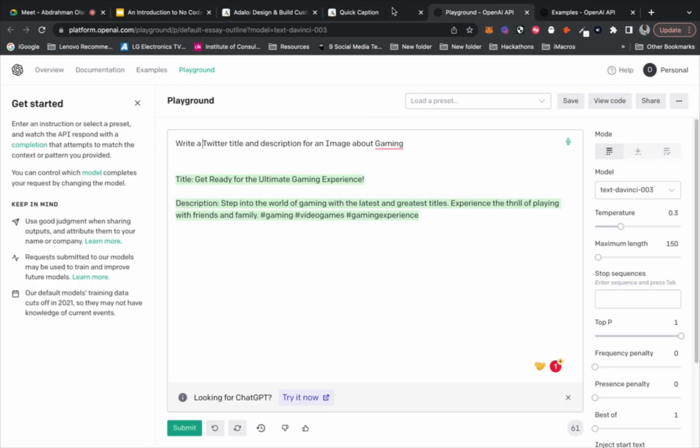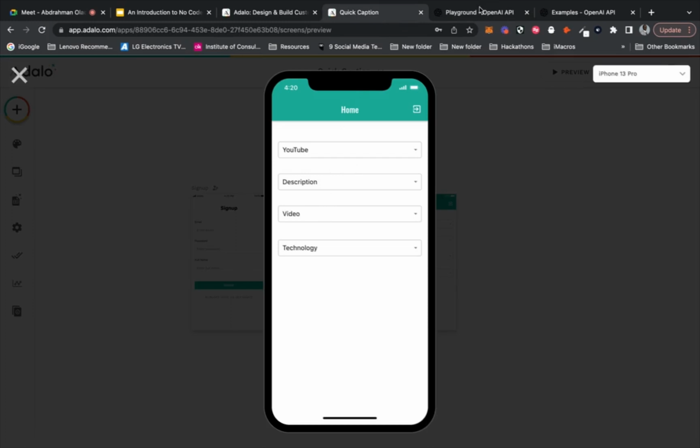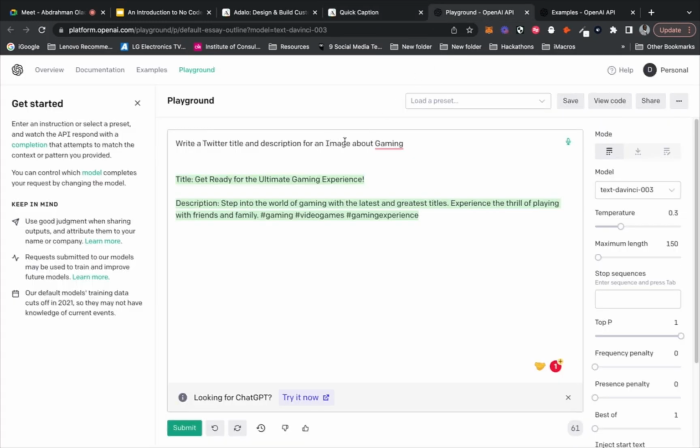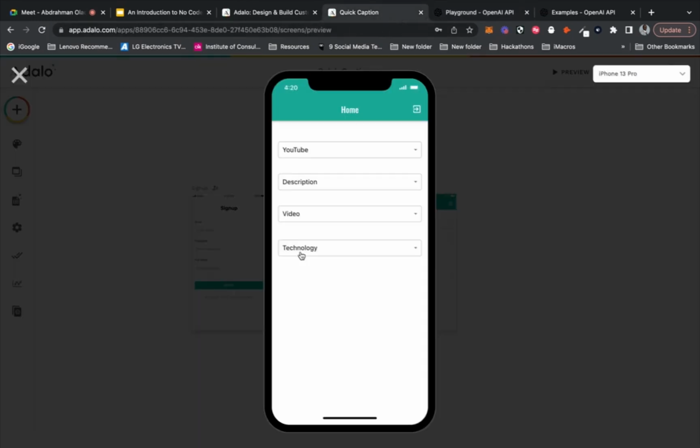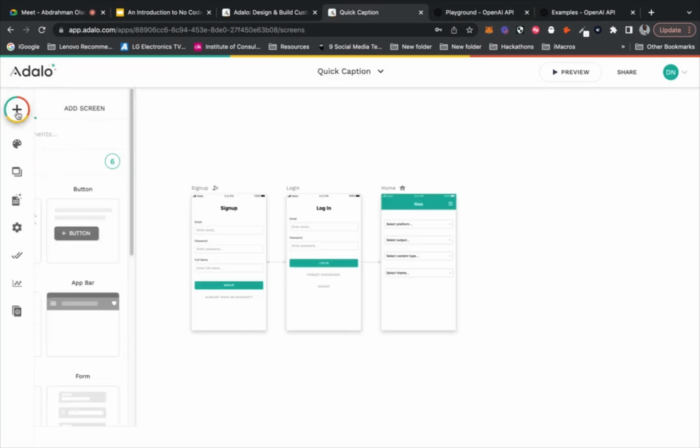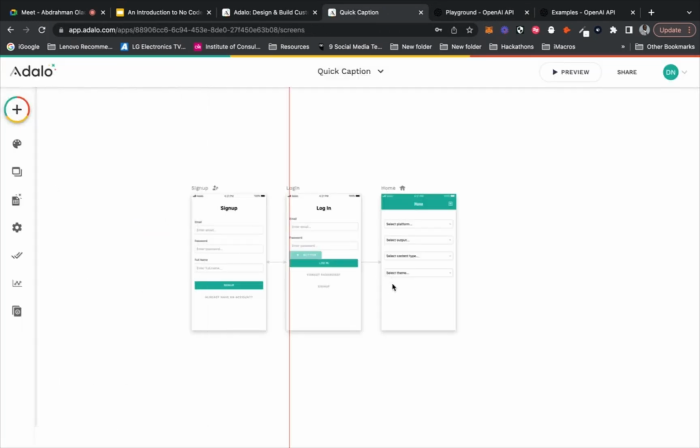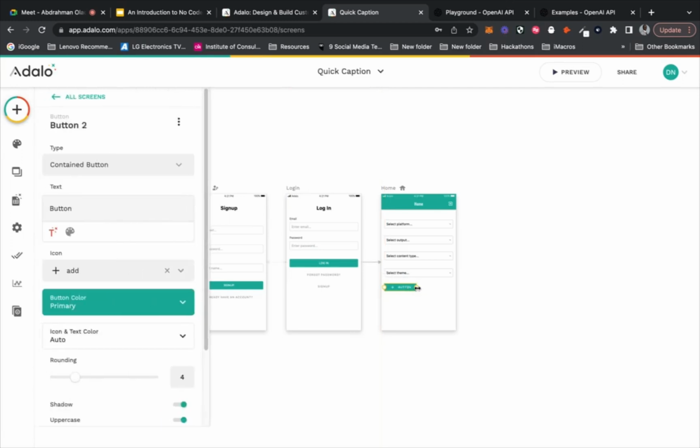for a video. Where it says image, it will say video. And then you're going to have about. And then we're going to take the variable here, technology. This will make more sense in a little bit. What we do want to do is add a button so we can start to trigger events. And this is why no code is really good. To add logic, it's really easy to just add a button to trigger. And so we're going to say generate.